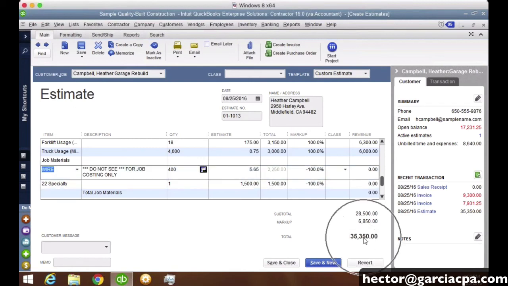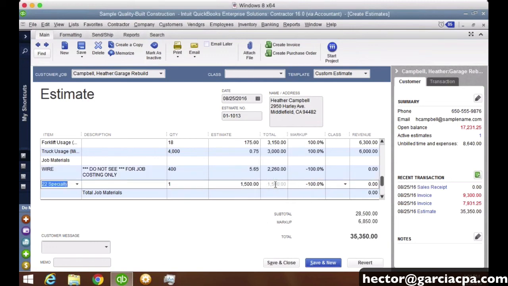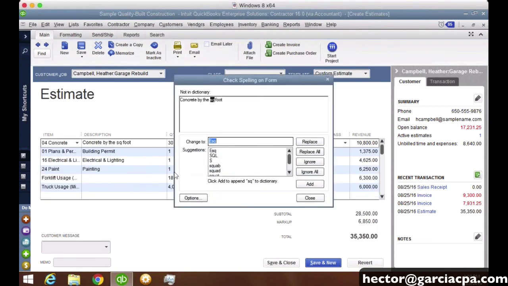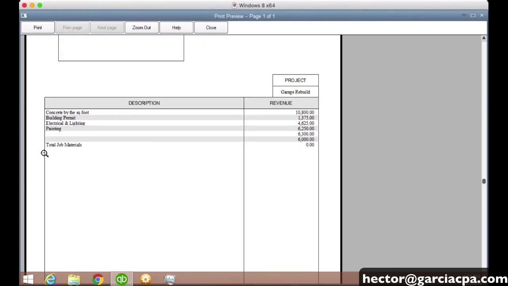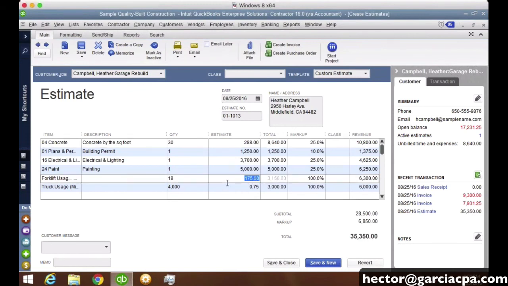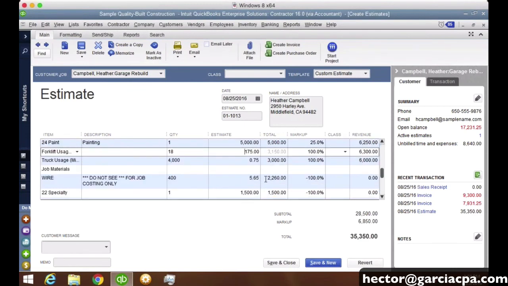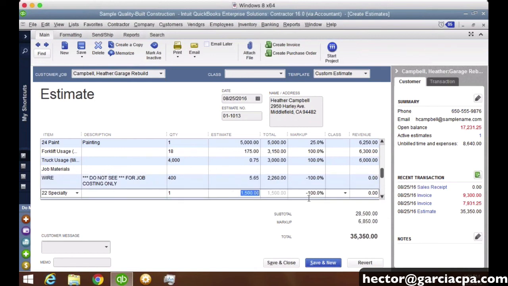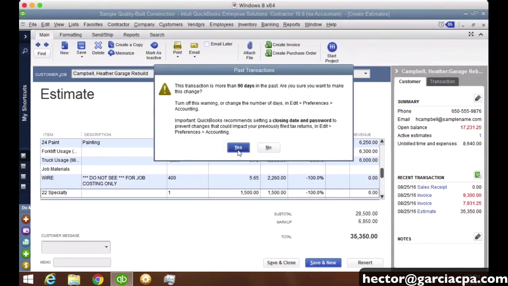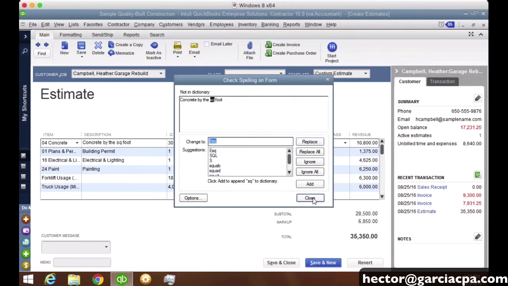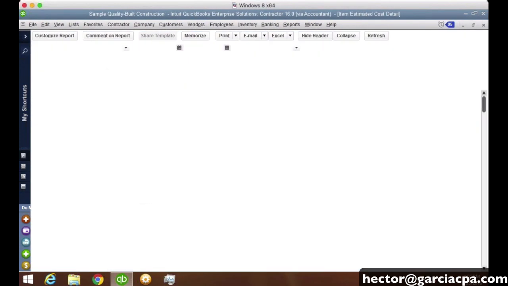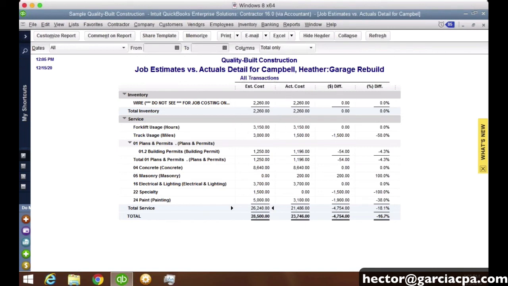That way, our revenue is still the same, 35,000. However, our projected costs are booked in here. And if I happen to be using an actual QuickBooks estimate to show my client, I'm just going to see a line that says job materials with a zero to the outside world. But internally, we actually calculated that to be 2,260 for one item, 1,500 for the other item. So for internal calculation purposes, this allows me to go back into that report and actually see that I consumed all the materials that I originally budgeted for.